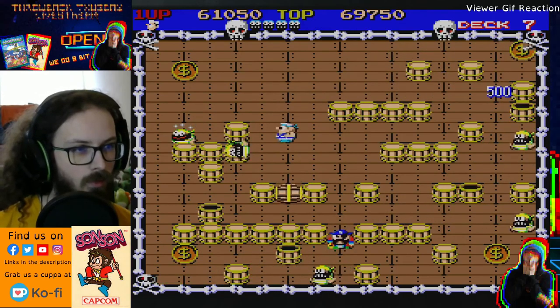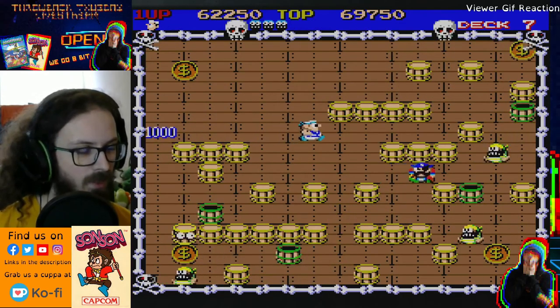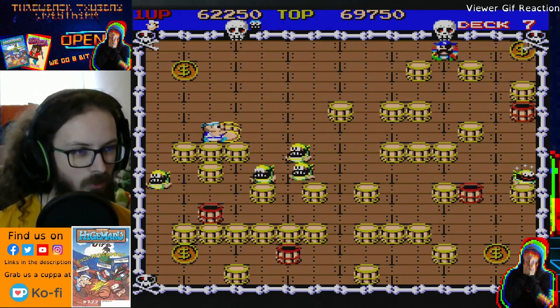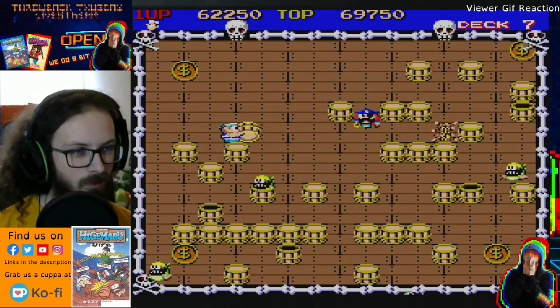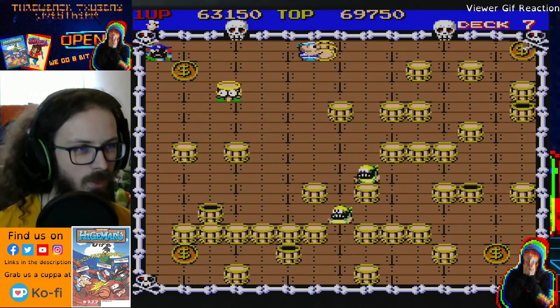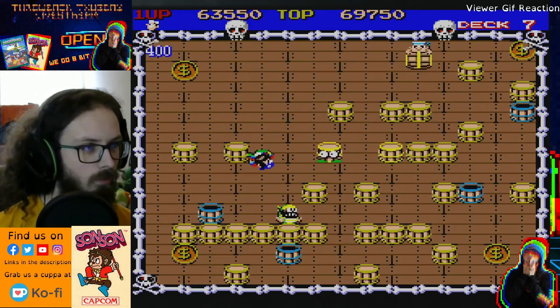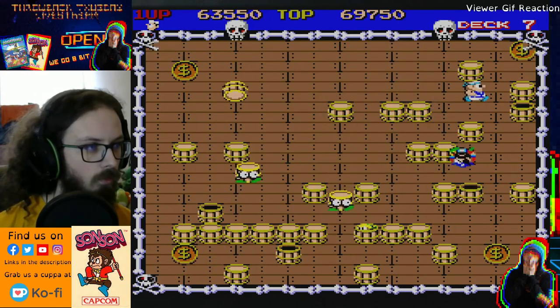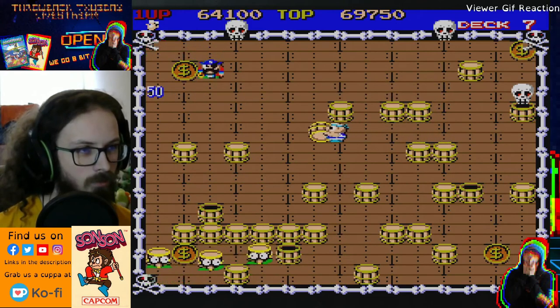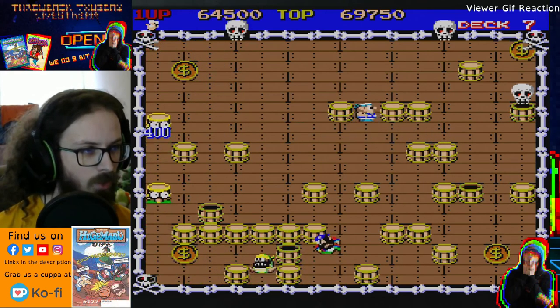Come on. I'm looking for some specials here. If there's an anchor or a steering wheel. I know it's not called a steering wheel, but my nautical terms have fled my brain as this is getting a little bit intense in this level. Oh no, I don't want the skull. Go away, skull. Yes, nice pirate. Let's get some of these.